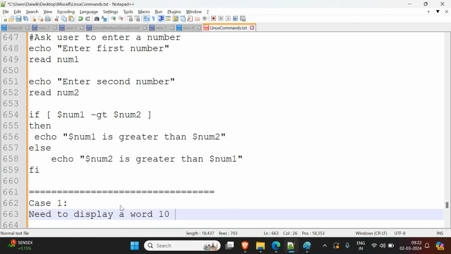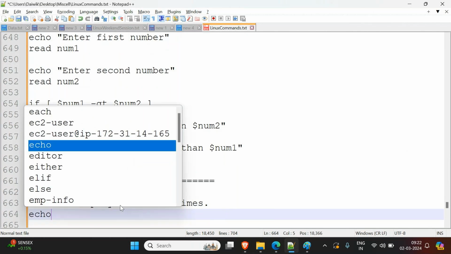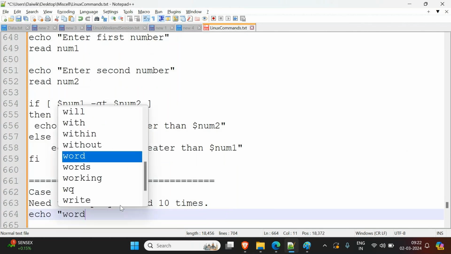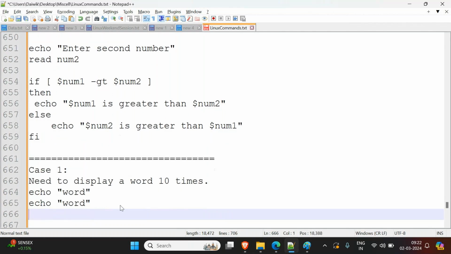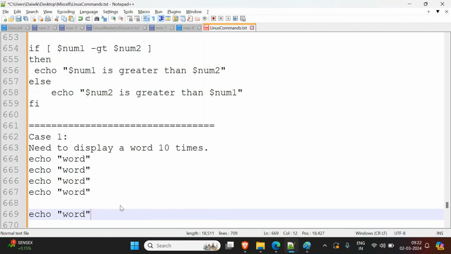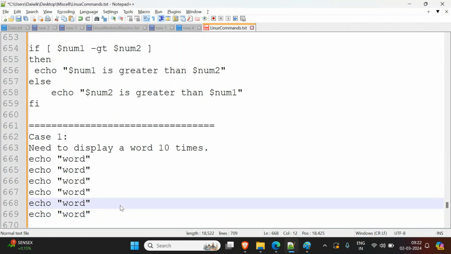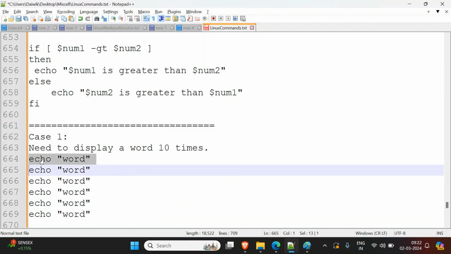Normally what do you do? Echo word something. I want to display the same word 10 times. Then normally you can simply write it 10 times like that, right? But if you do like this, each one is what we call a statement or instruction, so the number of instructions repeat multiple times, and the length of your script will increase abnormally. So don't do it that way.